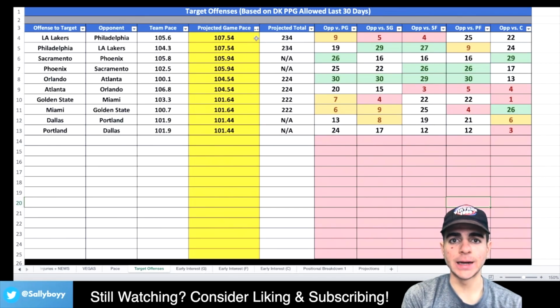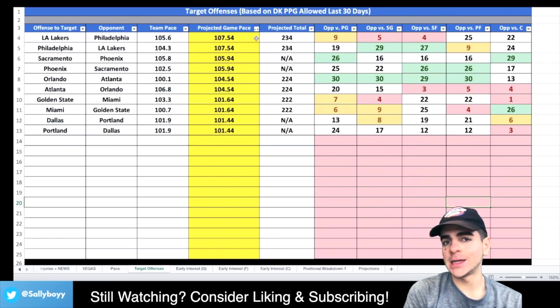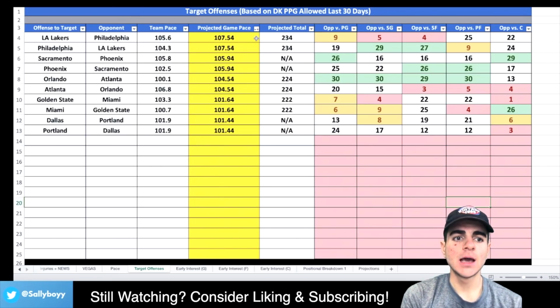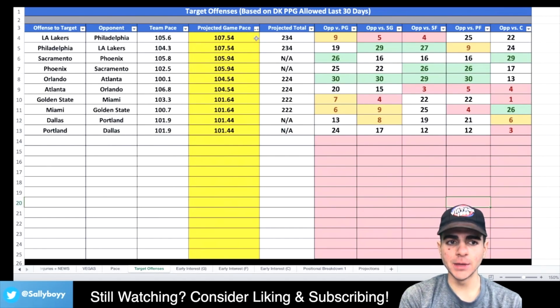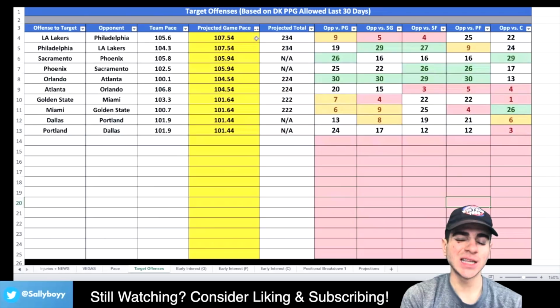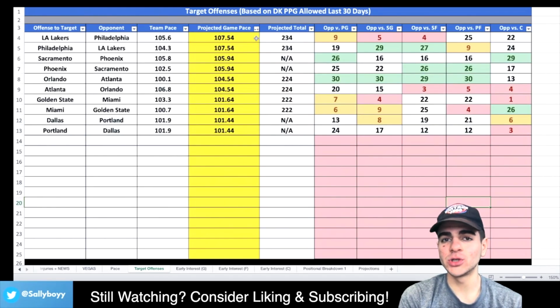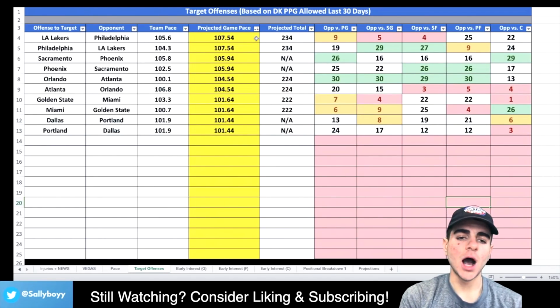It's just hard to pick, and it's like throwing a dart. Again, I faded that high total game yesterday with a high pace because there were too few options that were too expensive, and I really couldn't get anywhere else in the game that I felt comfortable. This game, there's some options that I like, and we'll get into them, but there's also a ton of options that can go off, and you're kind of throwing a dart. These are slates, or games, that I usually try not to play too much of, but it's a small slate, so if I'm going to play, you're kind of forced to.